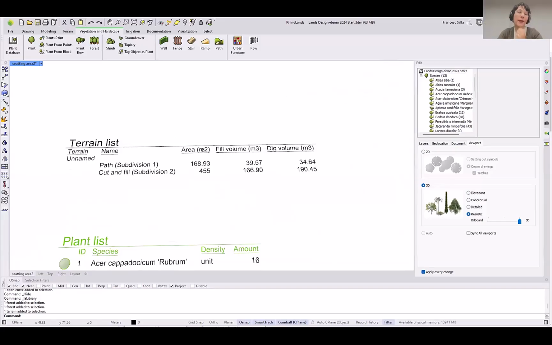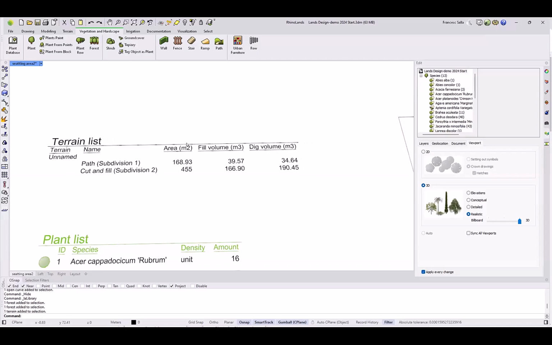Yes, all of the quantities will be listed. It's a bit of a hacky way to do it, right? You can combine different cuts and fills to get different cuts with different slopes in your terrain, but all of them will be listed here.